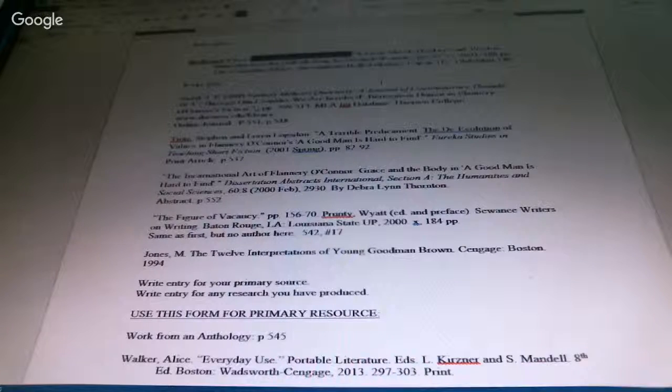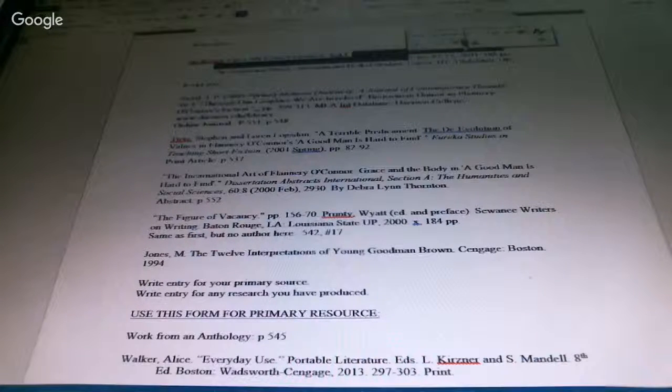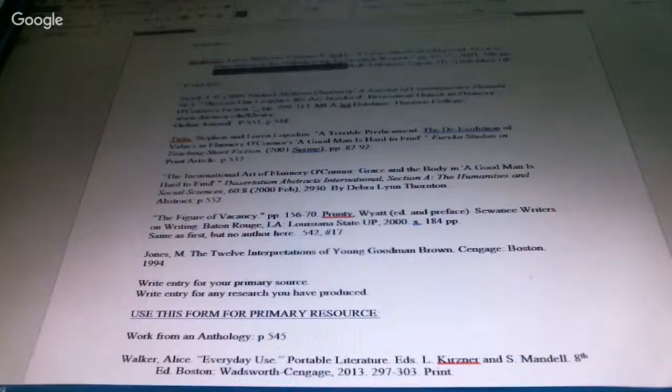So we're going to look across the page at page 545, and you're going to see that they do an entry for an anthology over here, which gives you your author and your title of the article, and then you'll produce the title of the book, which would be Flowering Thorn International Ballad Studies. And from that point forward, the edition would be in there, the place of publication and the publisher, and then your year, which was simply 2003, and your page numbers. And then they say to put it in print form. So that's only if you have it in print form.